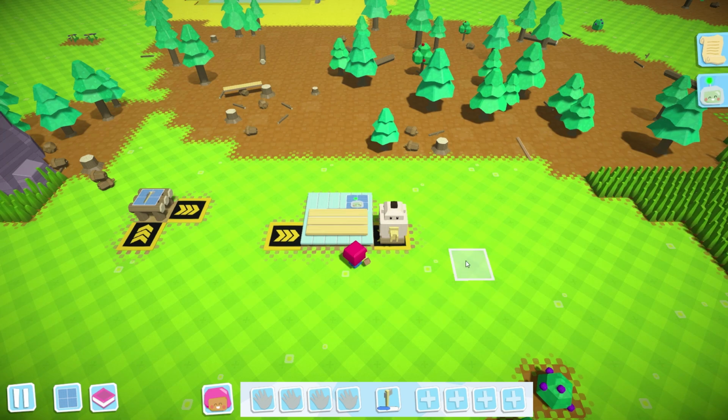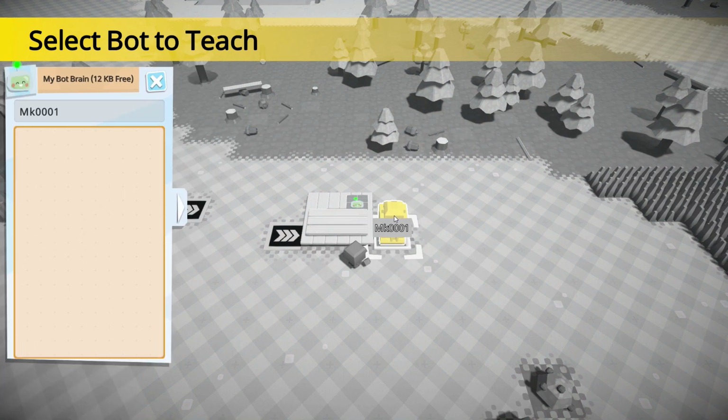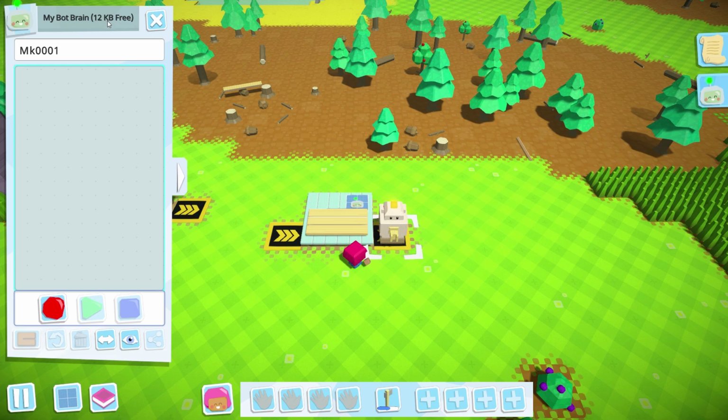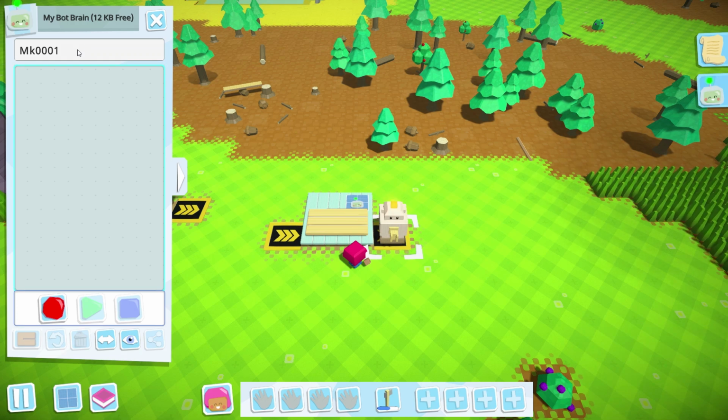The first thing we need to do is blow a little whistle, which the robots like listening to, and then we can pick which bot we want to teach. So let's teach you. This bot has 12 kilobytes free. I don't know how that works with wood, but whatever. We'll just go with it. It's fine. This robot's called MK0001. It's a little bit boring, isn't it? Let's call this Lumberjack Bot 001. There we go.